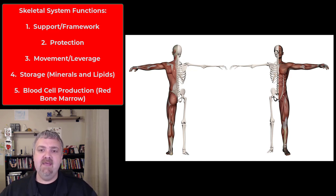Mineral storage is a very big deal. And then lastly, we have blood cell production. The one that people forget the most often is the fact that inside your bone, we have red bone marrow, which is where your blood cells are produced. So support, protection, and leverage are the physical traits of these tough bones. But then there's also storage, especially mineral storage, and then we have blood cell production.